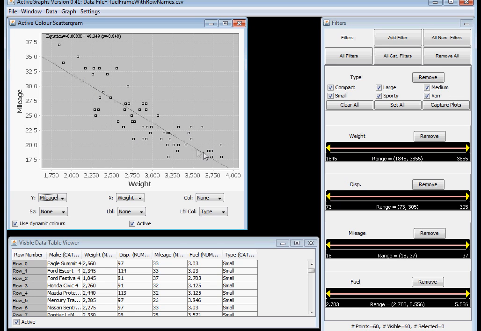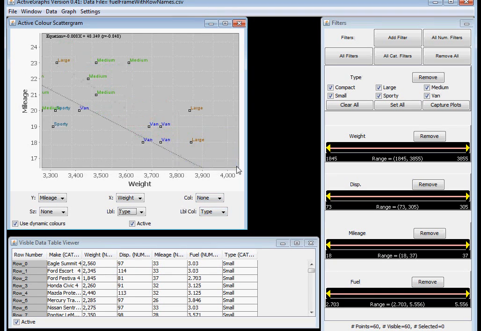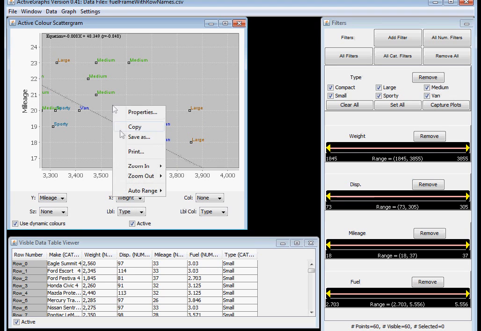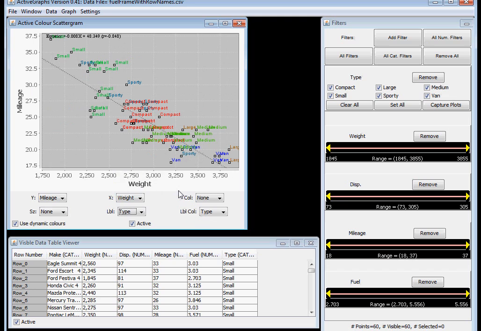Also there's some characteristics in here that we had looked at before. So again, let's just label this maybe by the type. I'm also colouring the label by the type so it's a bit clearer to see. We can zoom in a little bit at this top end, and we can see there are some medium cars, some vans and some large cars. We'll reset the range. So there we go. So that's the basic scattergram.